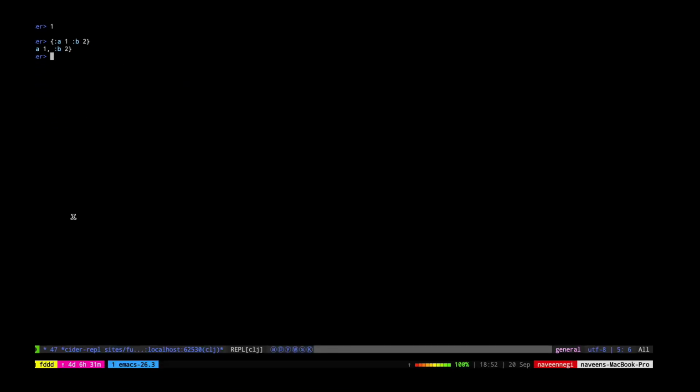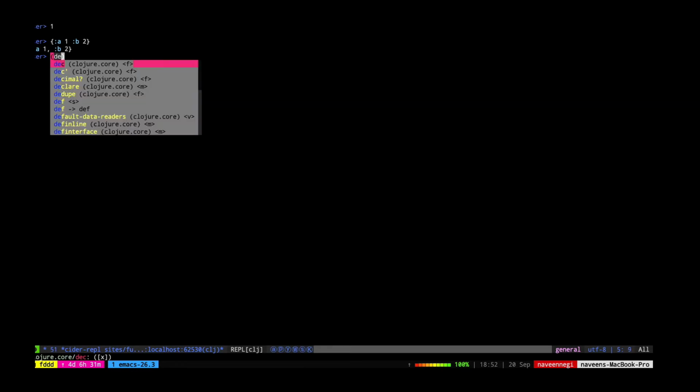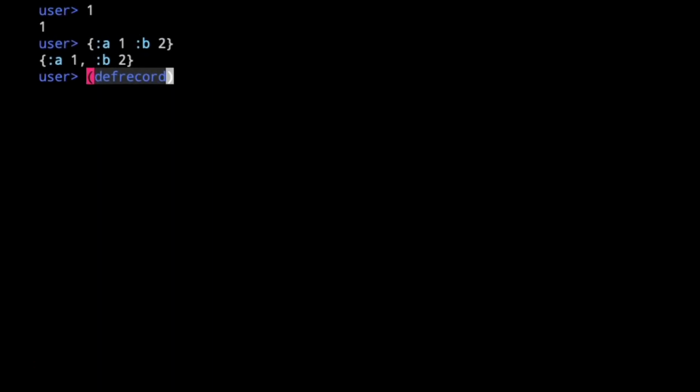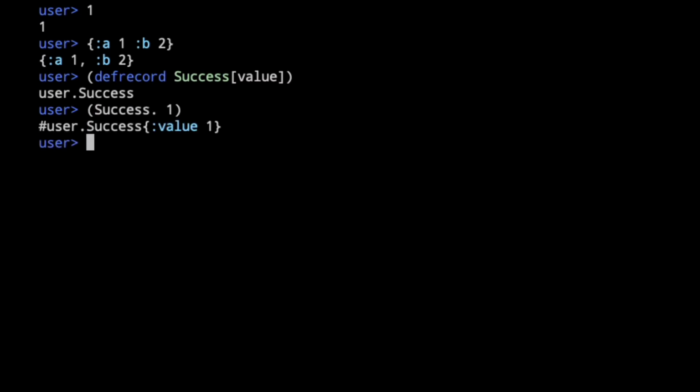While the idea of box comes from statically typed languages such as Haskell and Scala, we can represent this concept of box in Clojure with records. So for instance, I have this success record which represents a successful computation, while value would be any pure value inside it.